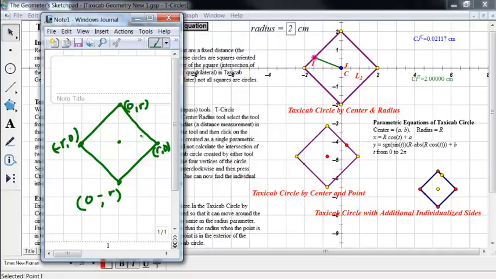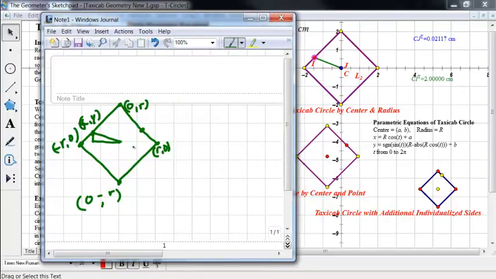Now we want to prove that if we take a point here or here, let's say we take one here, with coordinates (x, y), what's it going to be for that to be the distance? Well, we're looking at this right here. It's centered at the origin, so that's the distance from 0. The distance from 0 is going to be the absolute value of x plus the absolute value of y, and that's supposed to be whatever the radius is.